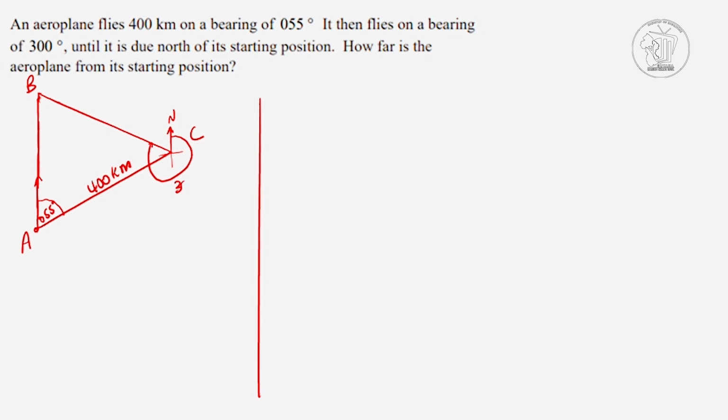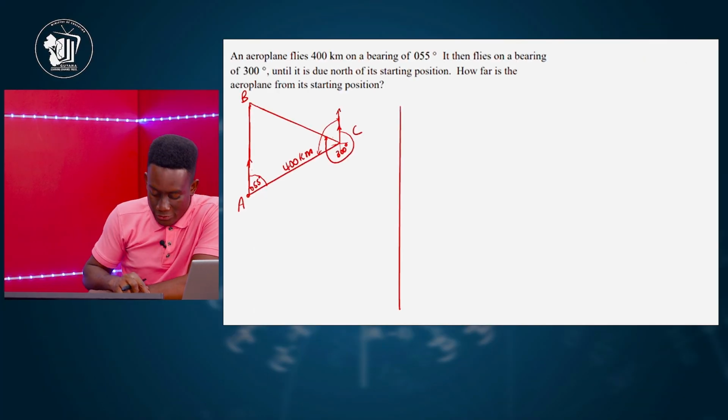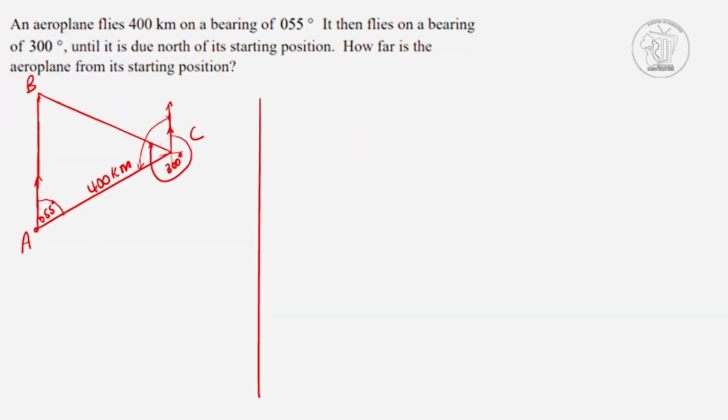So we know this bearing here is 300. Let me put in the 300. In fact, let me write it inside. So 300 degrees. So we know this entire thing is 300 degrees. And we also know from the previous video, if this piece is 55 degrees, then from here to the north line is supplementary. So let me extend this north line a bit. We know from here to here should be supplementary to that. Supplementary means it adds up to 180 degrees. So 180 subtract 55 should give us 125. So we know this entire thing is 125.